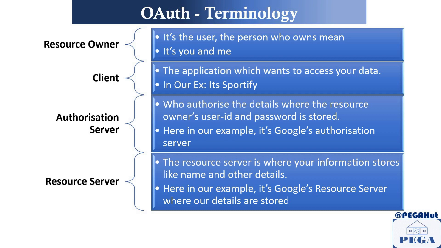The next thing is the resource server — basically the server which contains the resources. In this example, Spotify got my name from Google, so the resource server in this scenario is Google's resource server. Now, why are there two separate things — authorization server and resource server? What big organizations do is they keep all the credentials and passwords on one server and all the resources on a different server — it's good practice to separate data properly. Most organizations will have two different servers, one for authorization and one for resources, but that doesn't mean it's wrong if both authorization and resources reside on the same server.